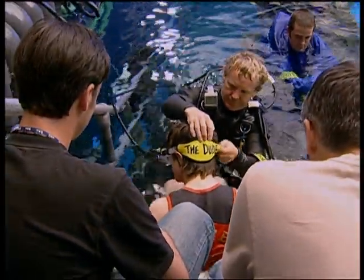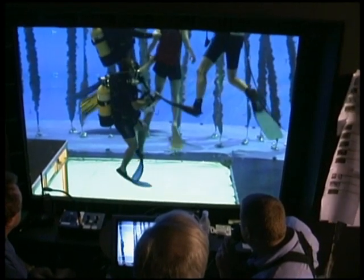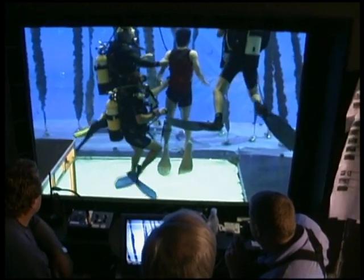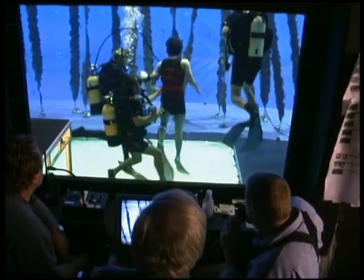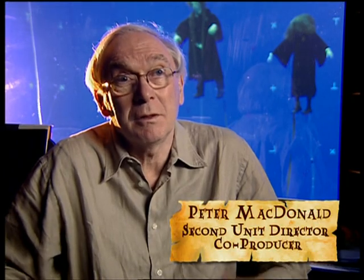When Dan's in, go straight over to the rostrum with Dan. That's Dan descending down the stairs to you. When I actually went in, it was so vast, so much more so than I had actually imagined. Dan, so nice and slow on the way in. Dan also has to worry about one other thing, which is performance. It's all right swimming around like a fish, but Dan eventually has to give you the Harry Potter performance.